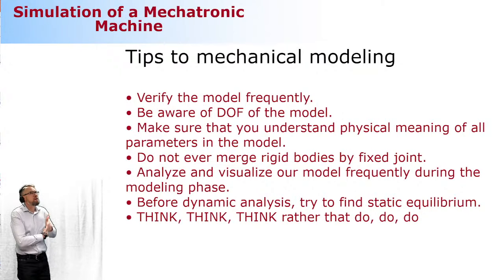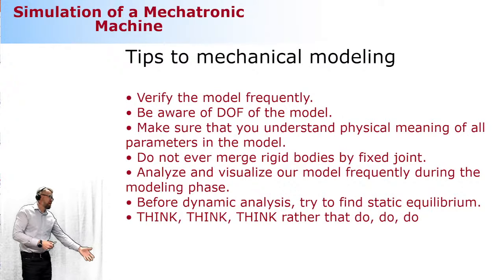That means that when you're building your model, you need to verify it frequently. And if you see that something is odd, that's where you need to stop. You need to explain this to yourself, or you need to find the modeling mistakes. Those are the two alternatives. This is where I very often see that people, when they see odd behavior in the model, try to solve the problem by increasing the complexity. This is completely the wrong way to go. If you don't understand, it's really not going to help to increase the complexity, but the other way around. You need to clear the case. You need to make sure you understand everything you do.